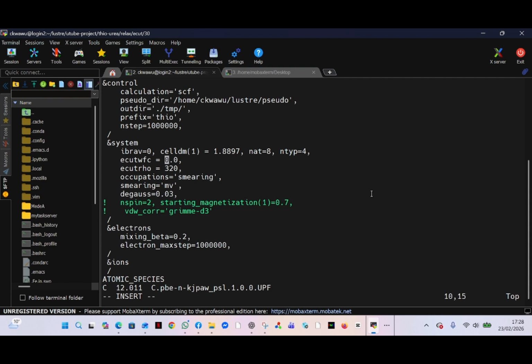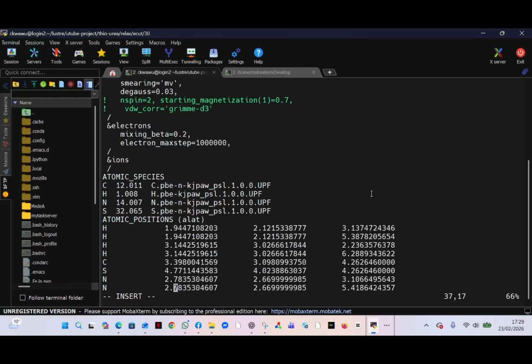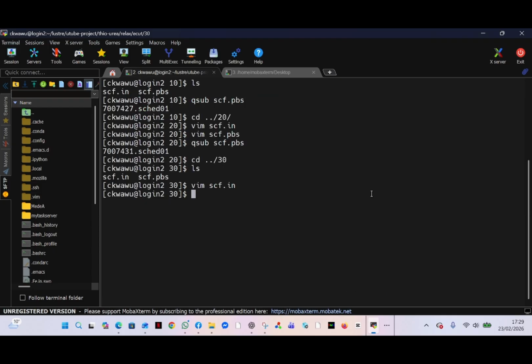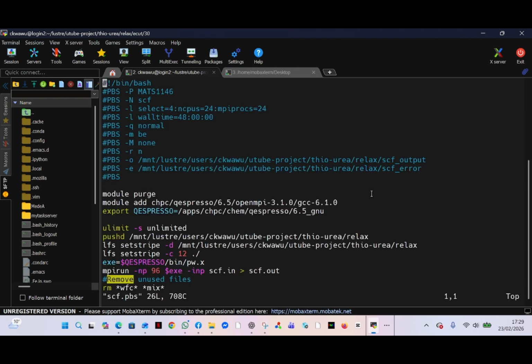Times 8, 24. And we leave everything else the same. So I'm gonna repeat this for the others and then I'll come back.